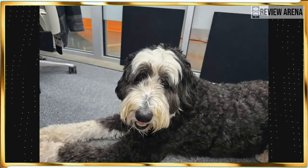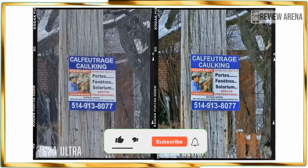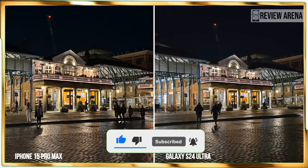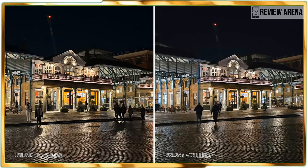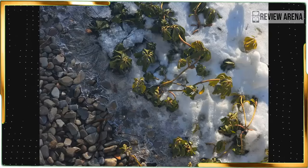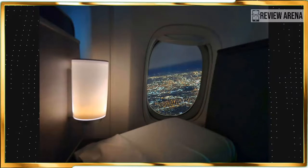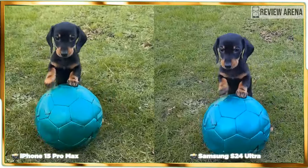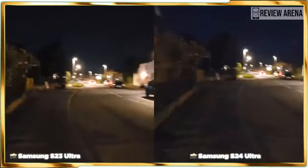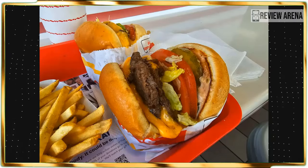Starting with the main camera, there isn't much visible change over the S23 Ultra — details are plentiful, colors are vivid, and the S24 Ultra's HDR performance evens out highlights and shadows nicely. However, in the back of my mind I was hoping for a wider separation from last year's model. Compared to the iPhone 15 Pro Max, it comes down to personal preference: the iPhone's HDR performance is at its peak when looking at how wooden panels of front doors pop, while the S24 Ultra also appears to have a colder color temperature.